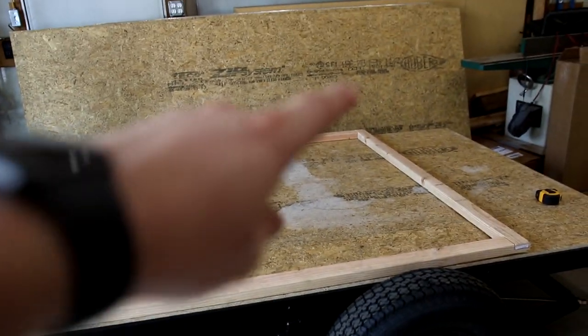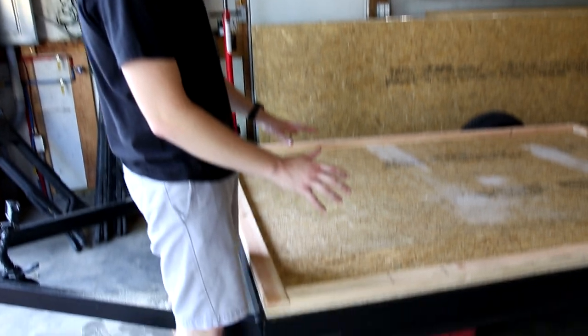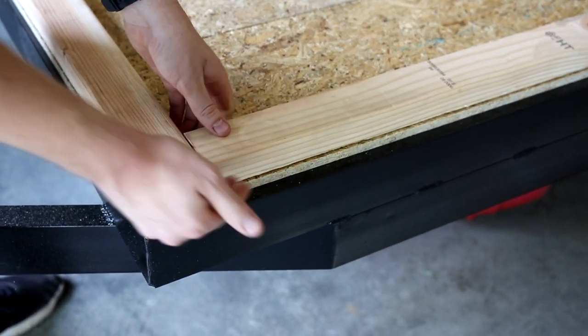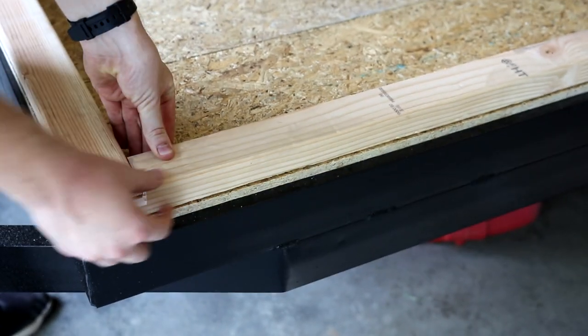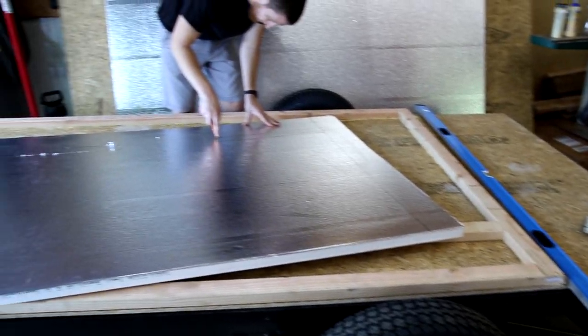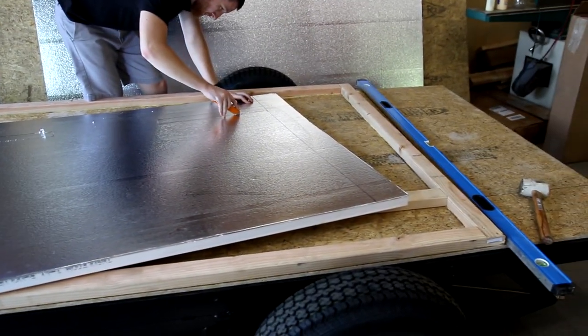Once we get into the side walls, there will be a window kind of right in here on both sides, and then that door, about 16 to 18 inches back. Then there will be a big hatch door on the rear that pulls open to the left, as big as we can make it. Another reason we're framing the floor is because when we attach the walls to the side without this frame, we only have a half inch to glue to. But by adding the two-by-threes, we gain an inch and a half of surface to glue to, which will make it more secure. We got the frame made, cutting out some insulation to fill in there and then we'll get the floor put down on top. Making some great progress — we did all this in about an hour and a half.